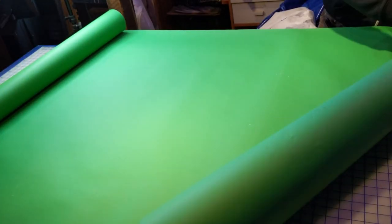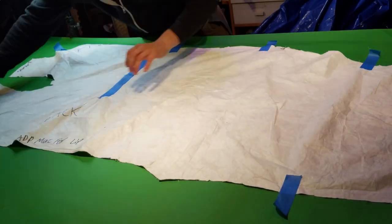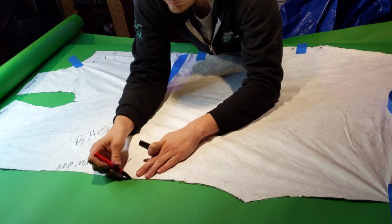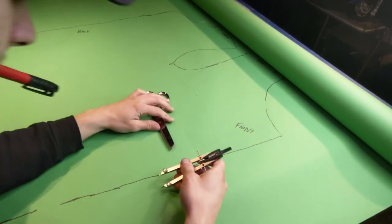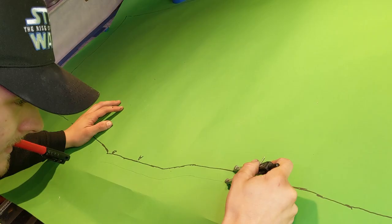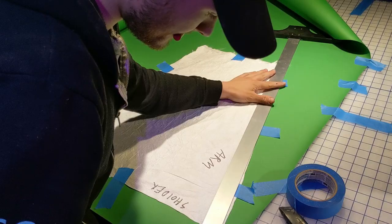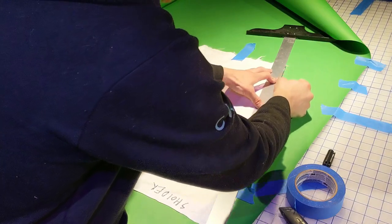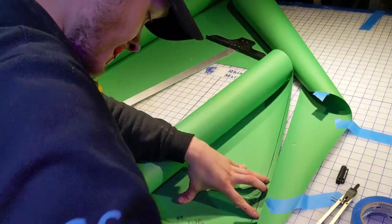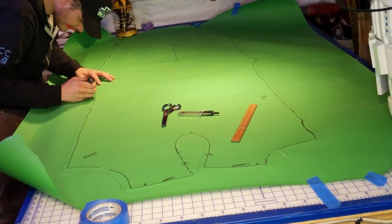To make a better pattern, I laid down some paper and taped the patterns I did have, and traced them over. Using a compass, I outlined the seam allowance — the area between the fabric edge and the stitching line — 5 eighths around the entire pattern. Lastly, I made sure everything was labeled, and then I cut out the patterns with my box cutter.